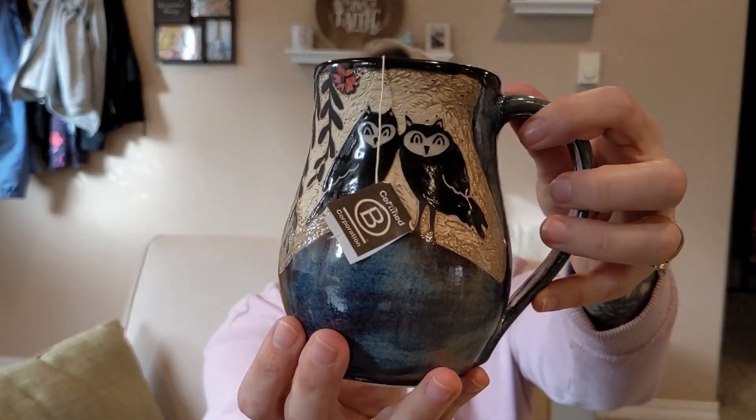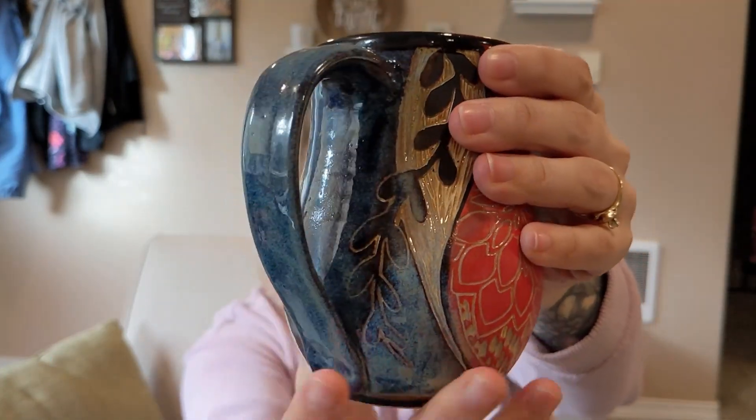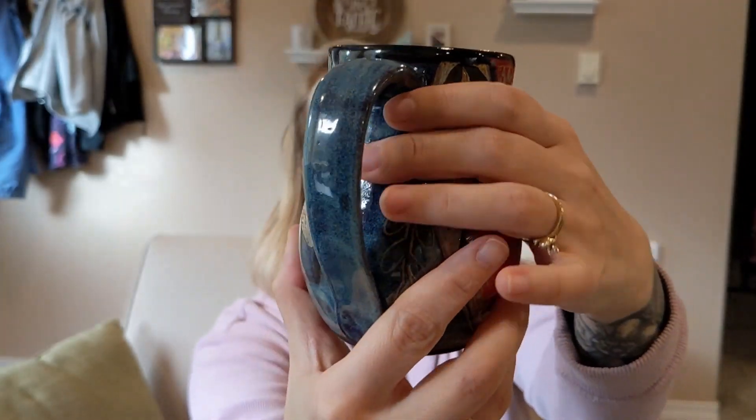What I am drinking out of today is a mug by Carolyn Bulkley — it's this gorgeous little owl mug and I got it for Christmas from my husband. She does amazing work. I've been doing pottery for about four years and it's amazing to me that there are still pieces out there where I think, 'I don't know how they did that.' She's another Oregon native and her work is just always really nice, really lightweight, and really great feel.